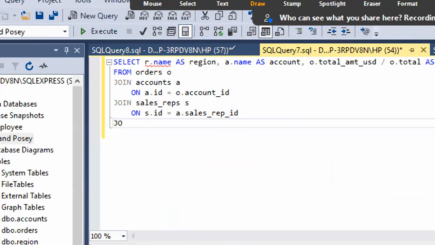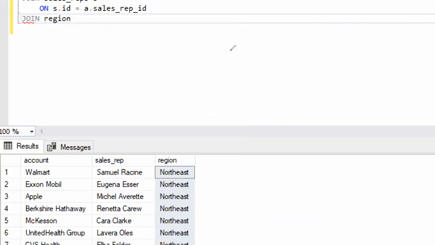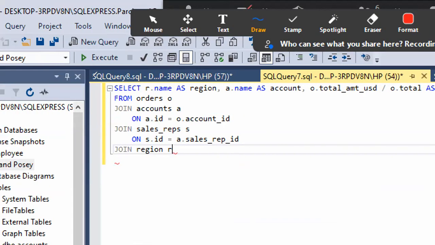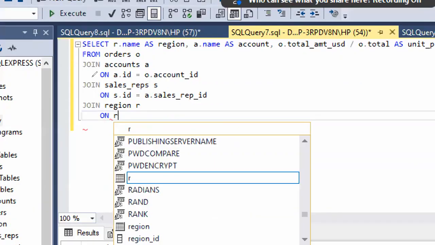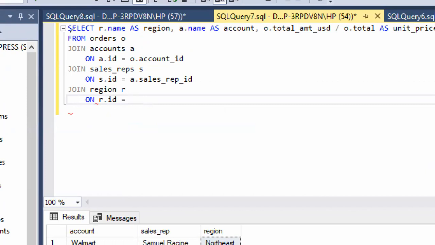So I would say join the region table, alias R, right? And I would say on r.id, right? Region ID is equal to sales rep's region ID.